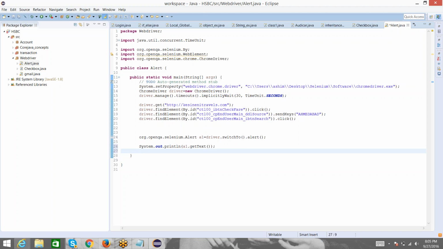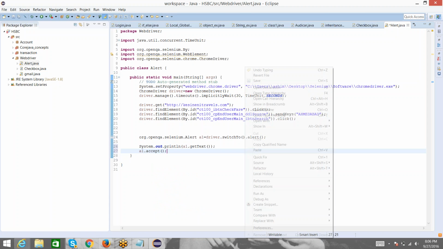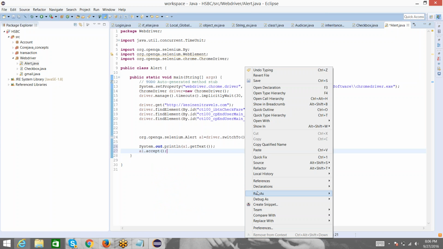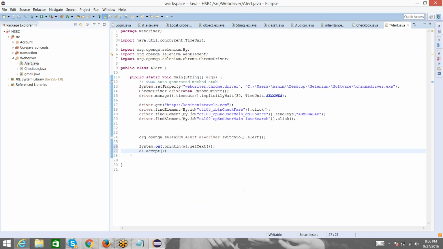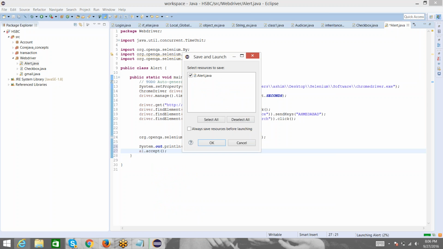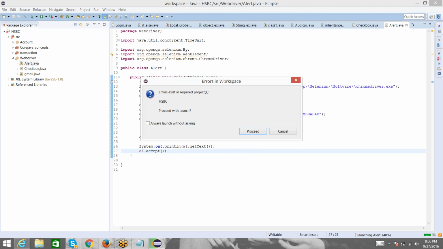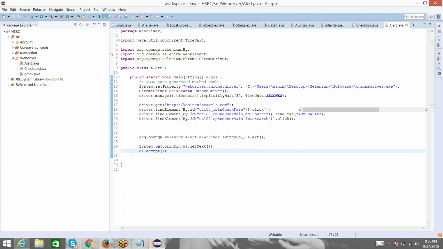After that, I want to accept the alert, right? a1 dot accept. I just want to accept that alert. So right now I'm trying to execute this one. Just observe how it is executed.